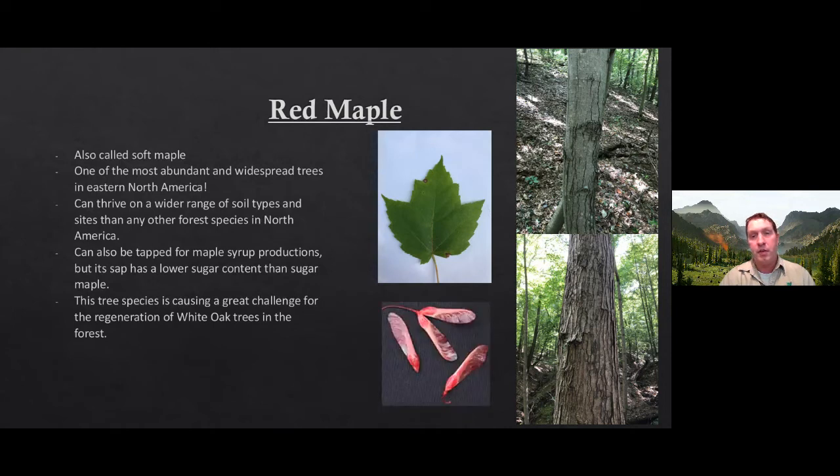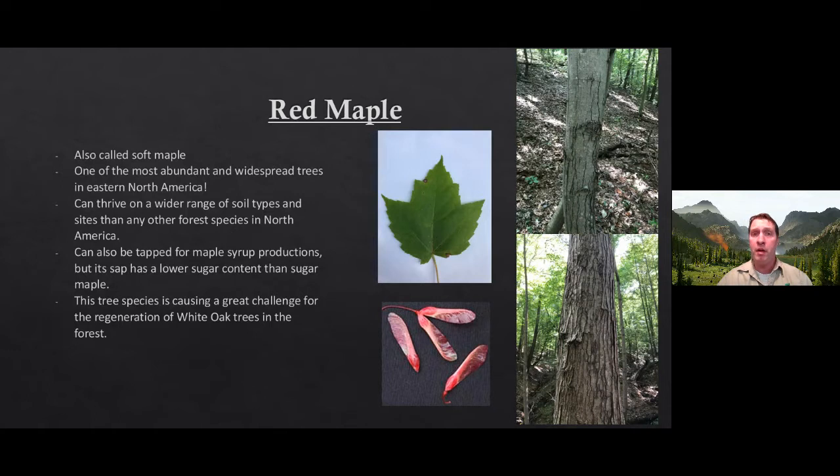And these are the seeds, or the samara, for the red maple trees. So a lot of these trees that I'm going to talk about are what we call soft mast. And a lot of the trees that Jeremy talked about earlier are called hard mast. A lot of the hard mast species are eaten by a lot of mammals, whether it's deer, turkey, an abundance of squirrels, and some bird species like, for example, blue jays.